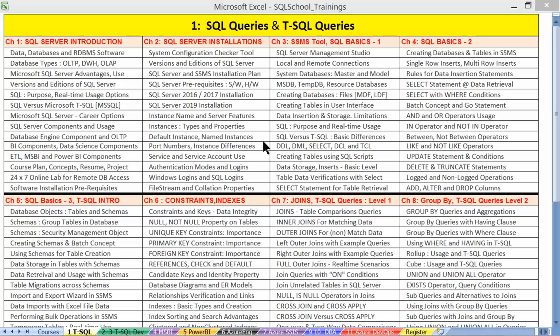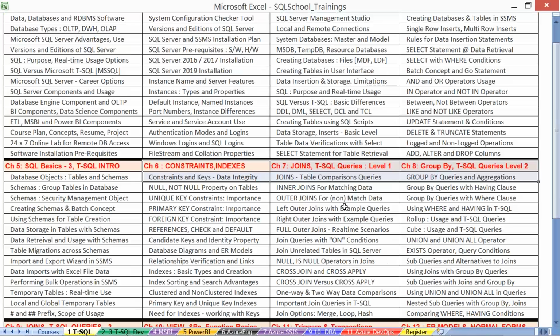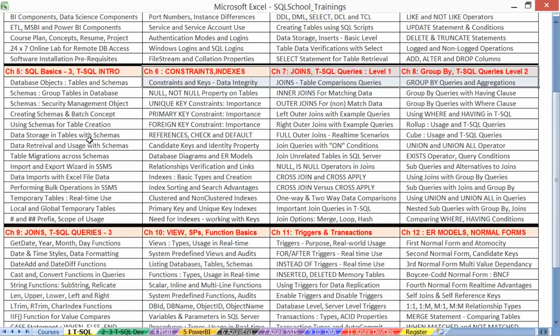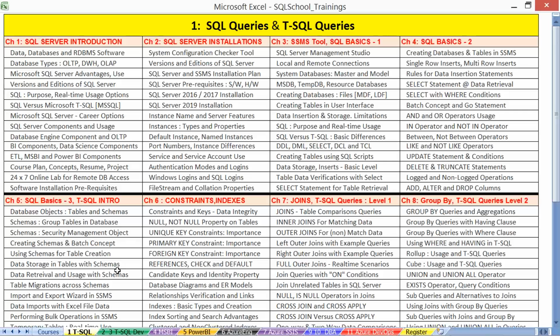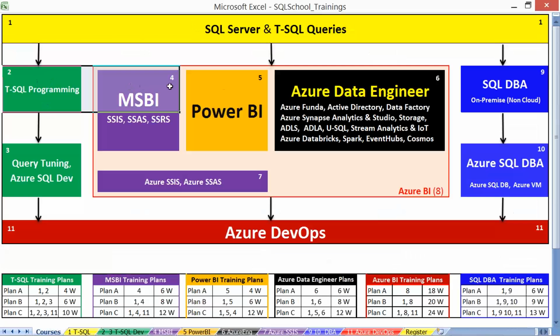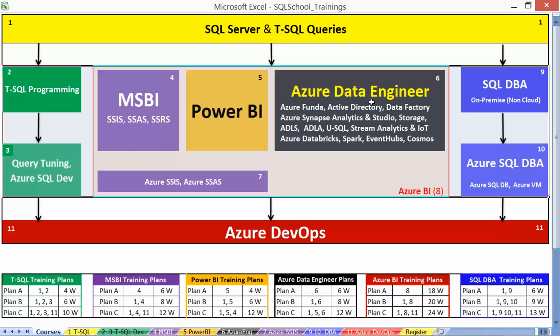This particular box 1, the Transact-SQL fundamentals, also includes information about architecture, SQL activities, constraints, joins, group by, and we have various activities on different levels of queries, basics of functions, procedures, triggers, and normal forms. These 12 chapters are required, mandatory to step into any of the other courses.